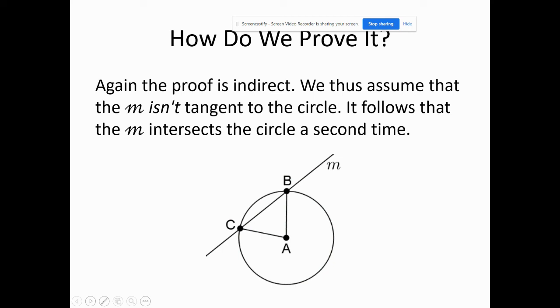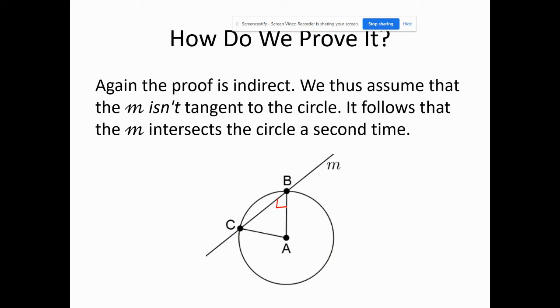Yes, but that is correct. Do you see what just happened? He saw exactly the form of this proof. Did you feel it? Did you feel that it was about to be indirect? I mean, obviously, Cole, you did. Perhaps some of the others of you did. So we wanted to prove that that perpendicular couldn't intersect the circle a second time. So assume that it does. Hey, look, it does. The second point of intersection is at C.